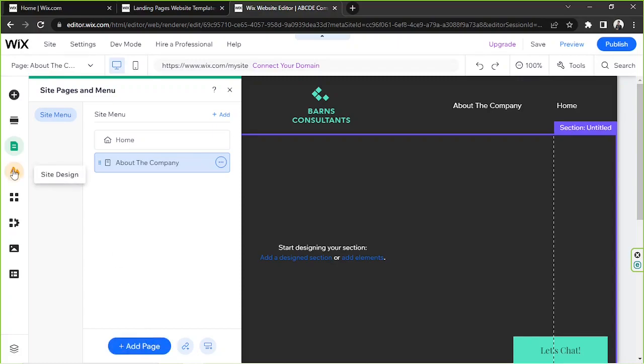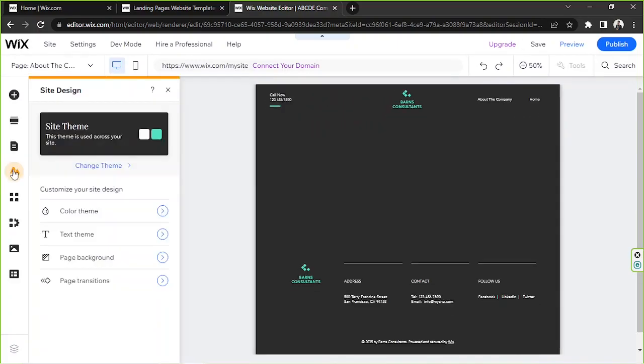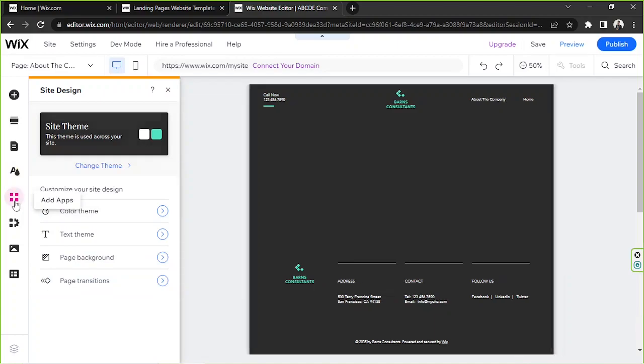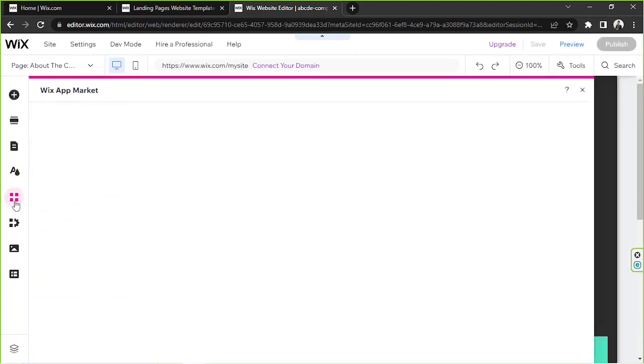Next, we have Site Design. So this sets the theme for your website. Here you'll be able to change your website's color themes, text themes, page background, as well as page transitions. Next is the Add Apps. So this is where you want to go in case you'd like to add additional apps to your website.